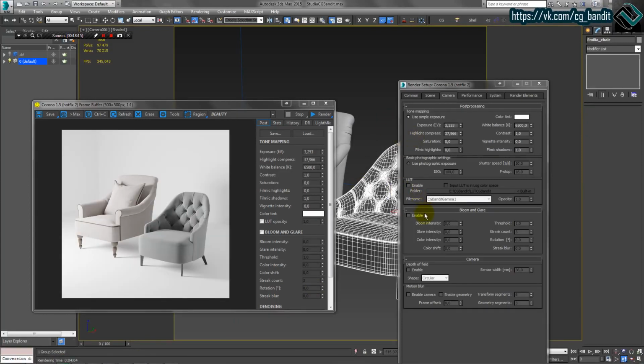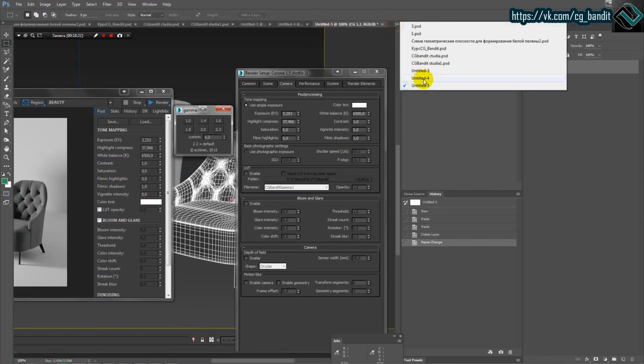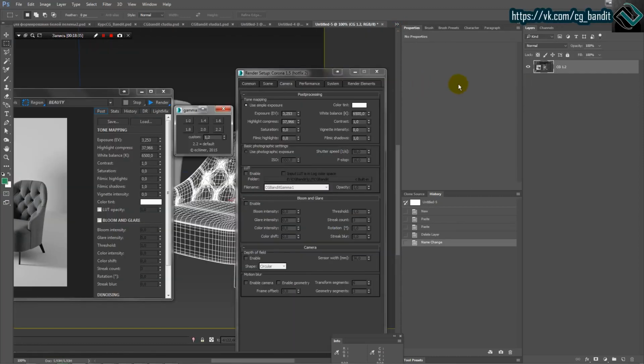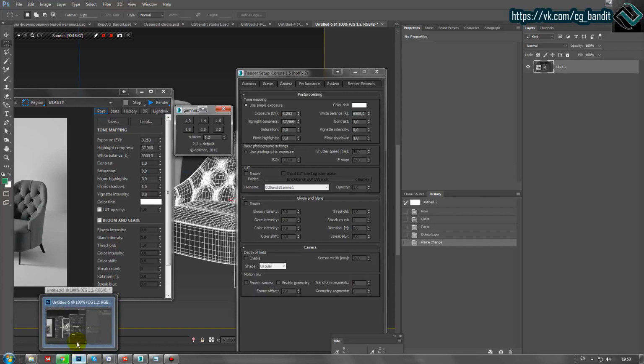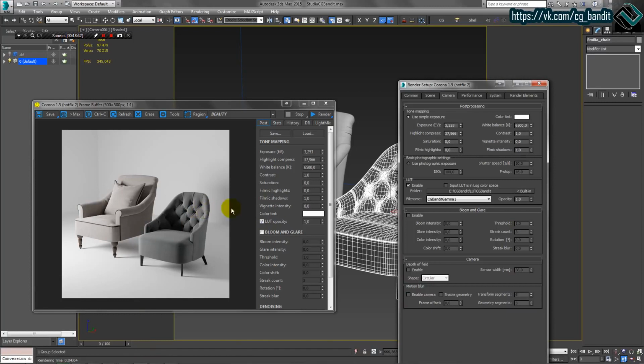Next, let's go back to default Gamma 2.2. Activate LUT to get the same result. This LUT was made with the exposure tool in Photoshop, but the gamma correction in the exposure tool was changed to 0.55. As you can see, the exposure hasn't changed.